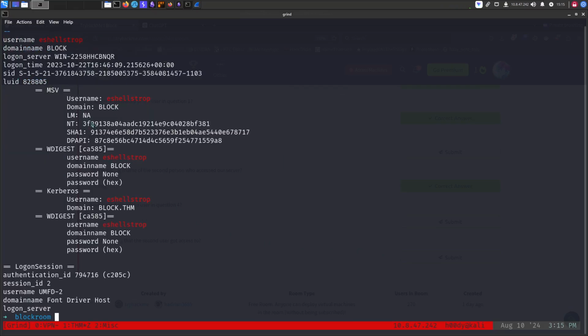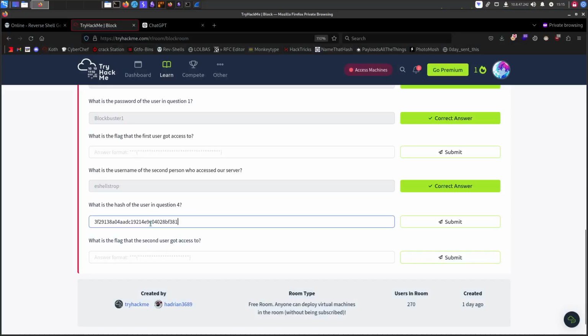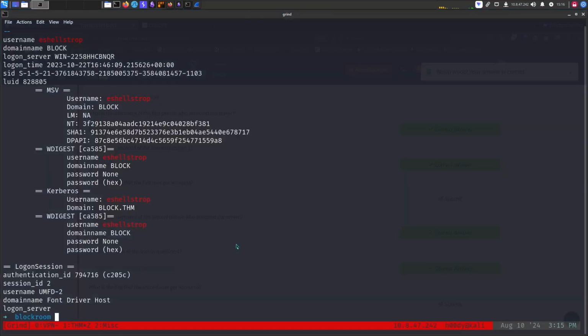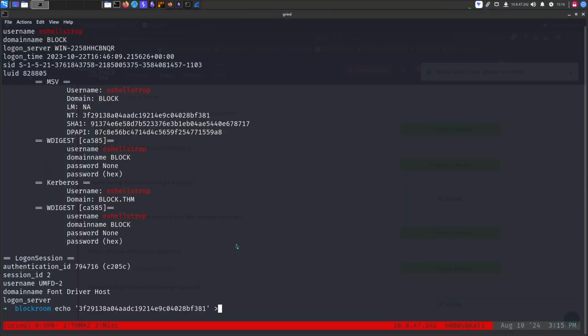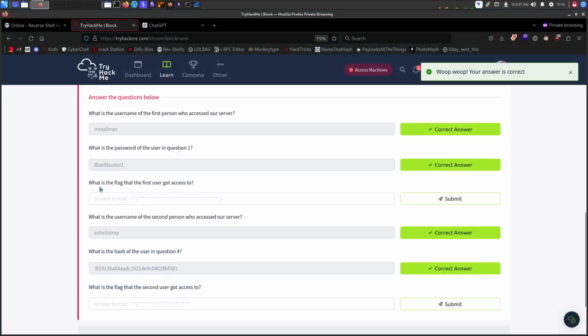And there we go. We got the NTLM hash for the second user, and I think that's what it needed. Yep. And let's just go ahead and store it in eShellStrop hash. There we go. So now we just need the flags for the mrealman user and the flag for eShellStrop access.